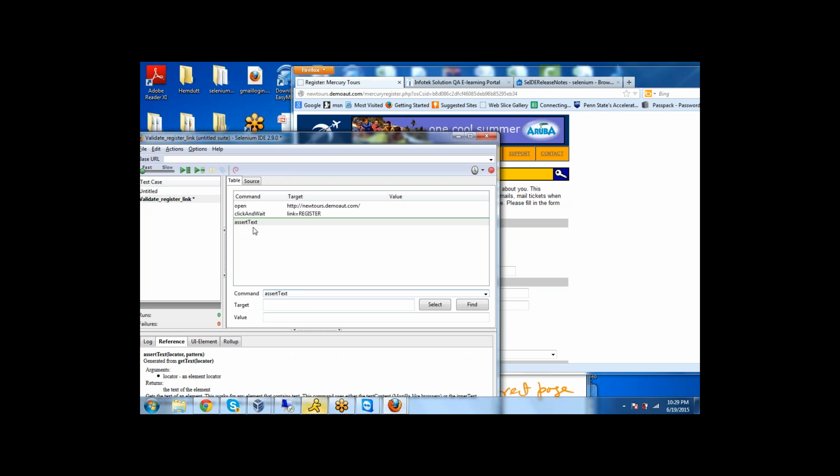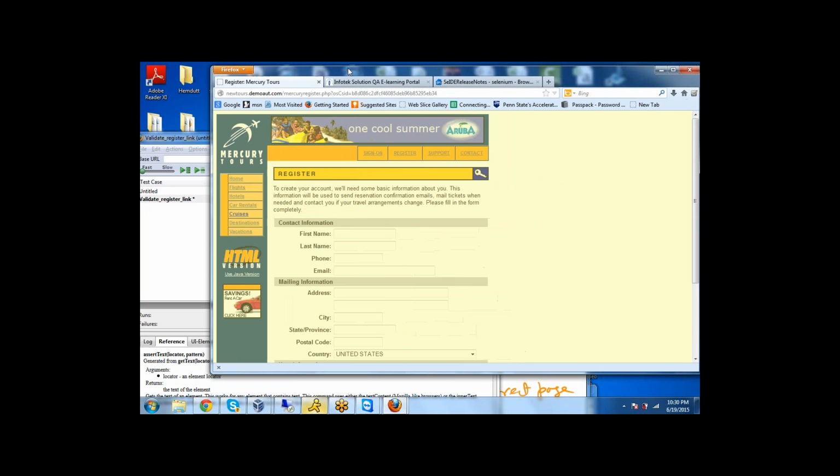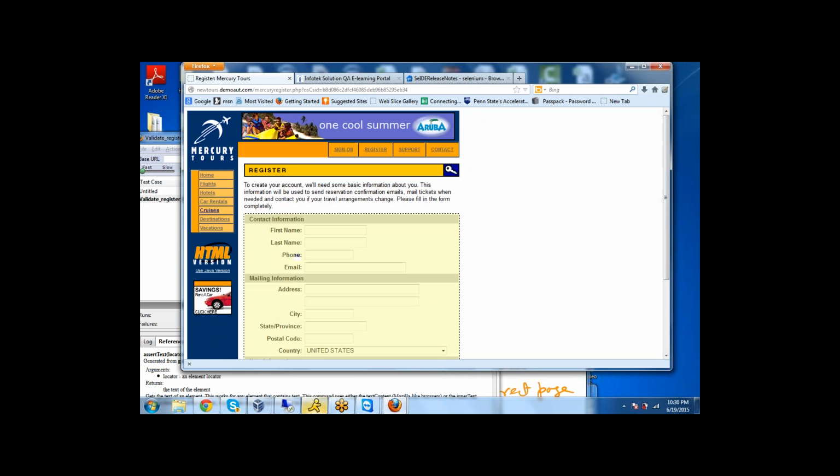So anyway, assert text, which is make sure this is the text where I select, and when you hit select, you go here and see it's selecting the whole page, but I don't want the whole page. You can select anything, wherever, whatever you want. You can go and select anything here, but I don't want that. I only want this part because this is in my logic. So when you select, Selenium knows where it is.